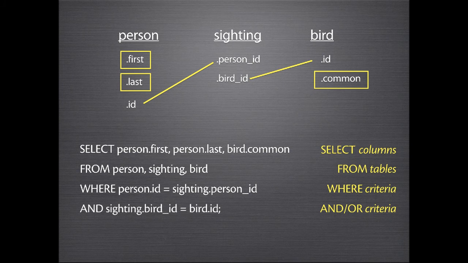So I add that in my AND clause. And again, I'm just going from left to right, but that's okay. You can do this in any order, right to left, scramble it up, whatever you want, doesn't matter. And then I'm going from the bird_ID foreign key in the sighting table, and I'm crossing the stream to the bird table where I'm matching or correlating that number to the ID primary key. And that's my query.